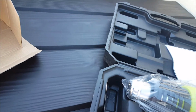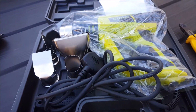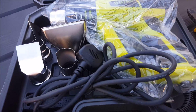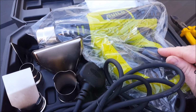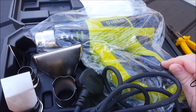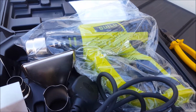They've obviously supplied some scraping tools and hope that I'm going to do some DIY. But yeah. Looks pretty good. So, let's get this thing plugged in and heat up my arches a little bit. Not that there's much paint left on there to crack. Heat them up, get my roller on, and then see if I can give my car a little bit more clearance. And I may have a look at taking the under splash guards, inner wing guards off to give me a little bit more room.